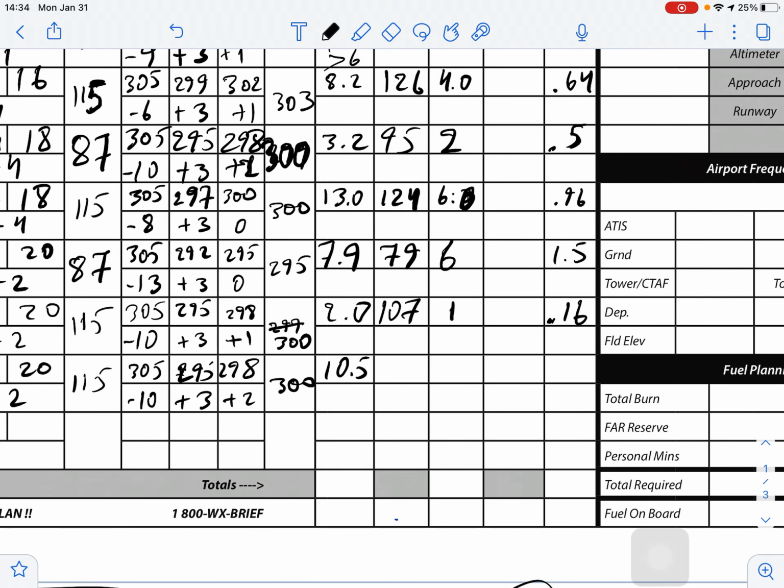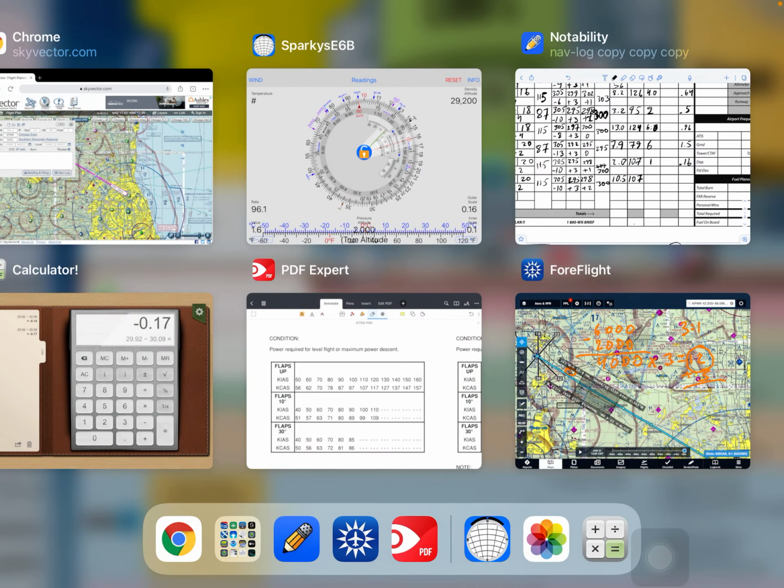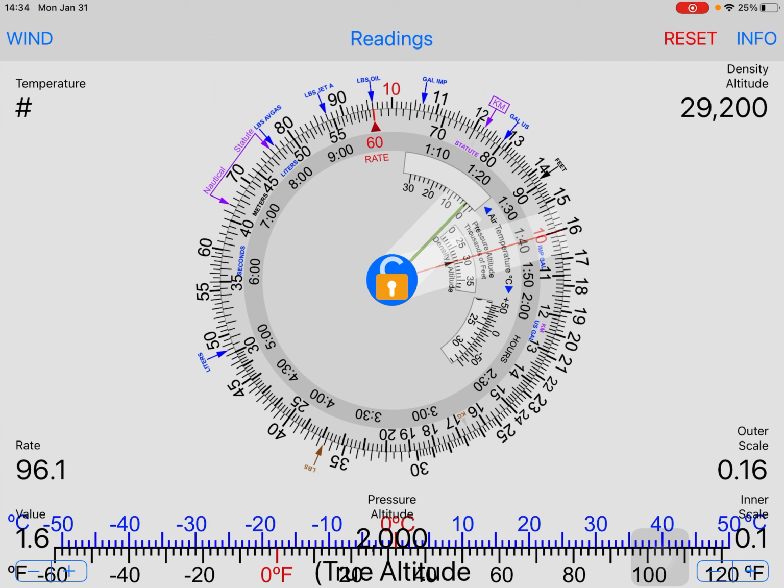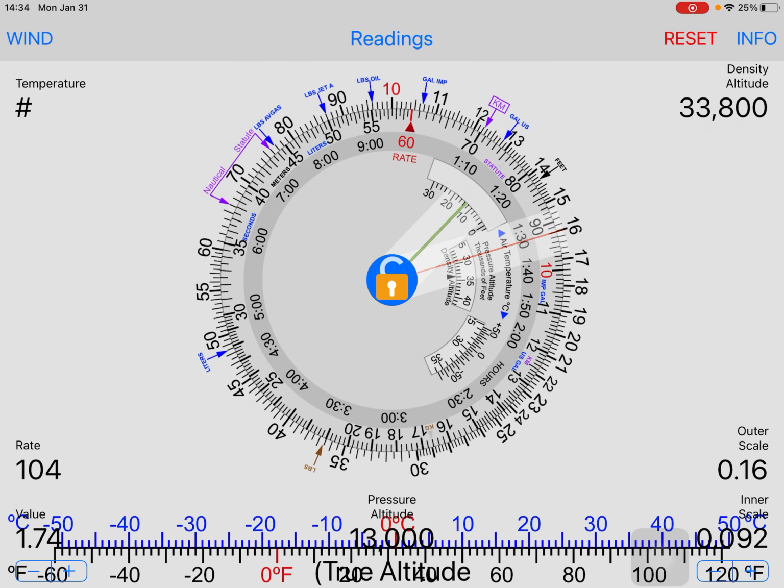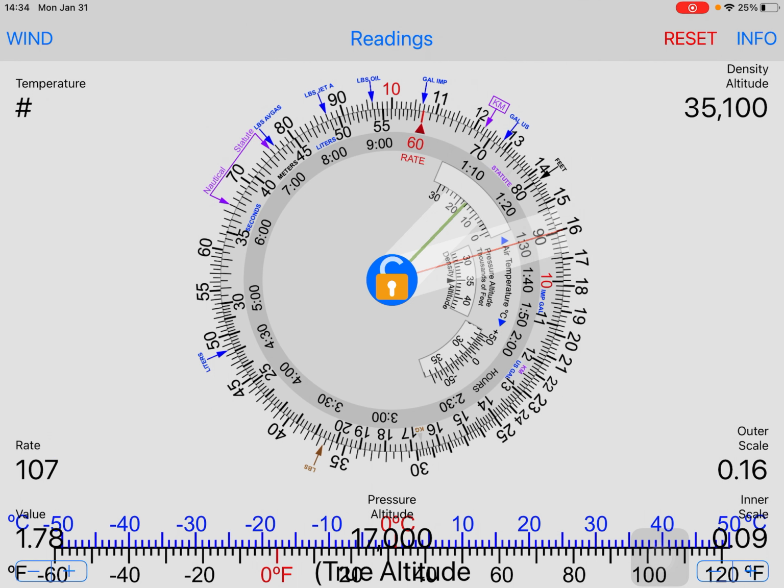And now we go to our E6B, where ground speed is 107 and 10.5 nautical miles is right next to us. That's going to give us about 5.5, 5.6, 5.7, 5.8, 5.9 minutes. So let's say 6 minutes roughly.